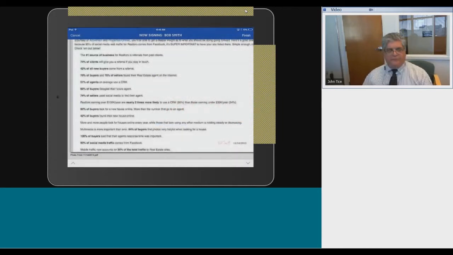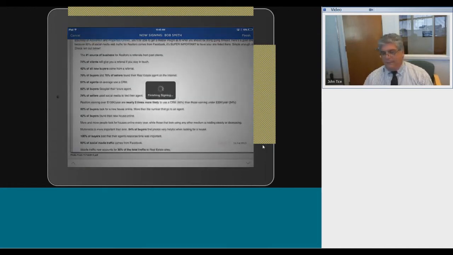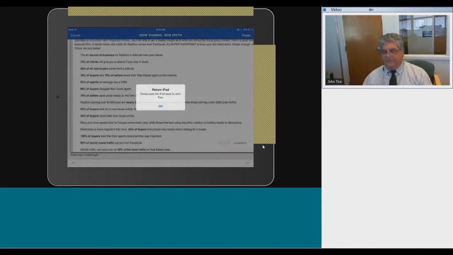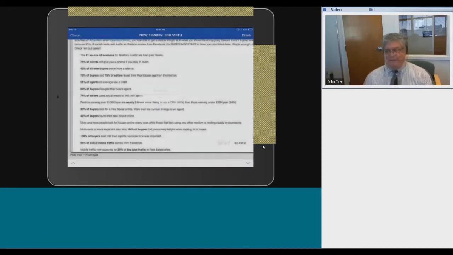Fingernails are cheap, and we all have one. But you see Bob's signature now is appearing on our document, and it's been dated. Top right, we'll simply hit Finish, and he needs to confirm his signing. And now my favorite message, please pass the iPad back to John Tice, because Bob finished his piece.